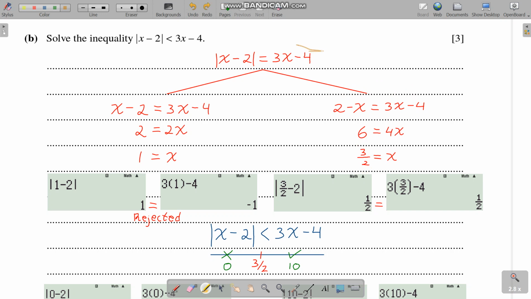And because there's no absolute value on the right, we have to check, make sure they are really the solutions. So we plug in 1 into the original equation. In the calculator, you can just use the ABS button, the modulus function. And on the left we have 1, on the right we have minus 1, so they are not equal. This is rejected. This is not a critical value, not the solution to the equation. And when we plug in 3 over 2, we get exactly the same thing on the left and on the right, which means this is really a solution, so we have this critical value.